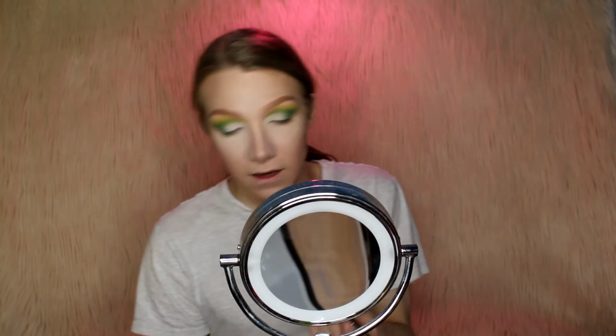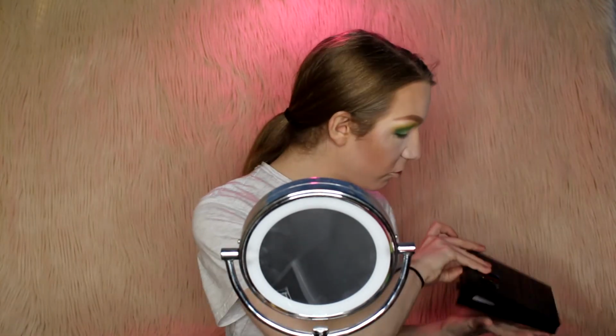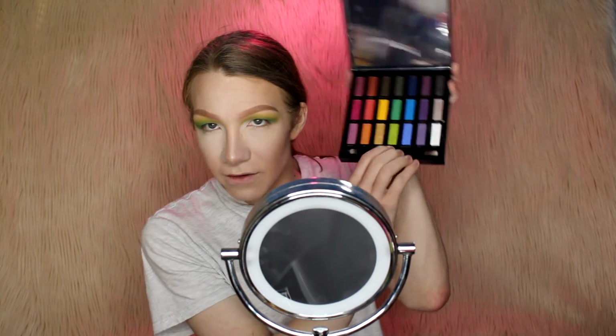I'm just gonna go back in with that more lime green eyeshadow from the Viseart palette and try to blend this white in with this green. And then I'm gonna need a sort of shimmery color for my lid, and for that I don't really have any new products, so I'm just gonna go in with the Urban Decay Full Spectrum palette using the color Mean. It's this green color down here.